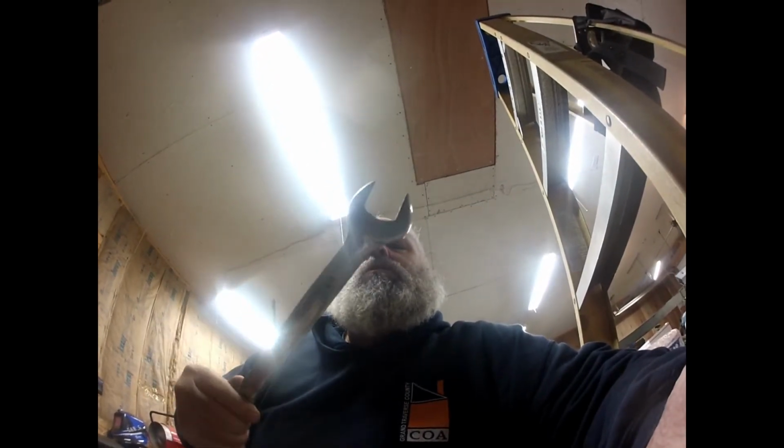Watching this one guy make a puller to get bearings off, like on this shaft. He just wiped out 2 wrenches to make a puller. I mean, he had these junk wrenches, but you know, it was interesting. I guess these are considered junk wrenches. You just cut the ends off them, and yeah.